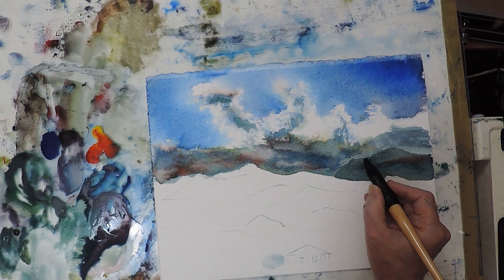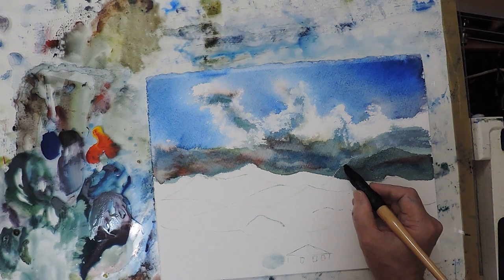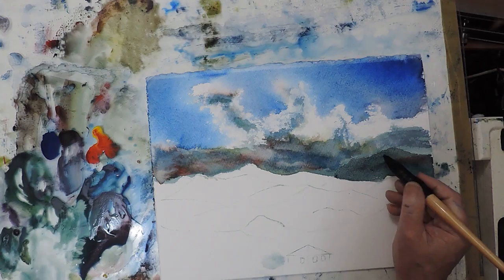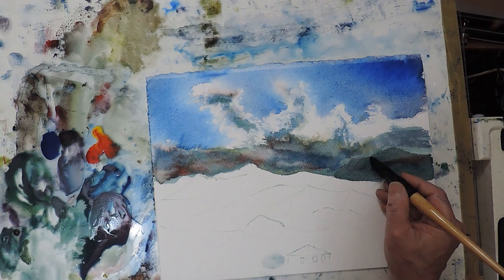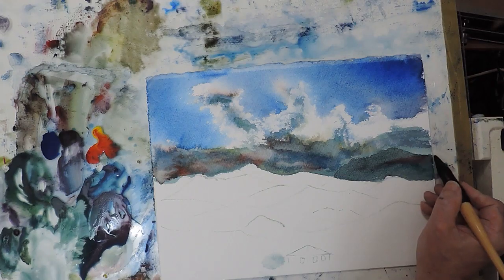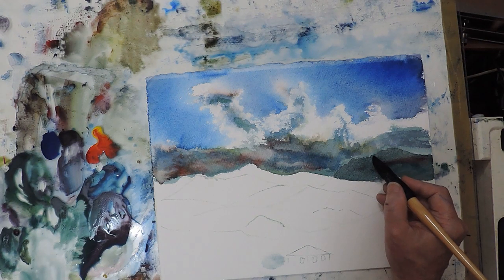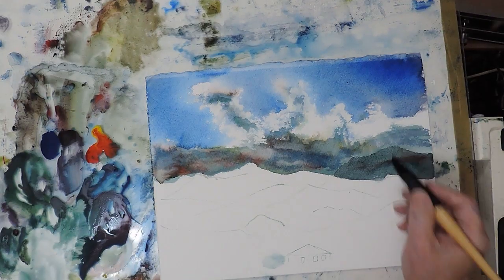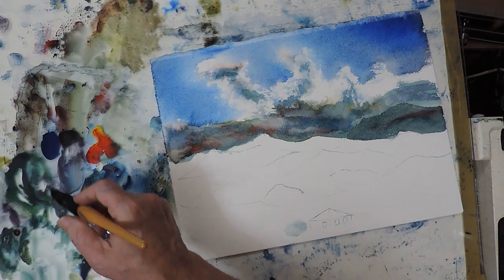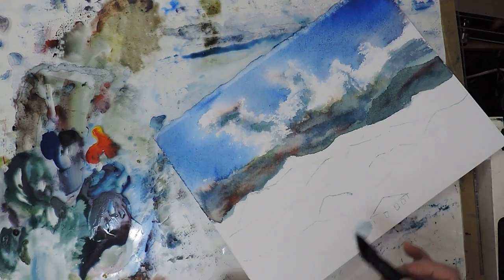So I'm just trying to beat the laws of physics here by bringing the paint up to the edge that probably isn't really quite dry yet, without it blossoming upwards, because this isn't where I want there to be a light edge on the hill here, so I'm just trying to fill in that half millimetre or quarter millimetre little white edge there without putting paint into the sky. I think that's just about done it though. So that's a very far distant hill, and I'll do another one at the very left hand side of the painting.